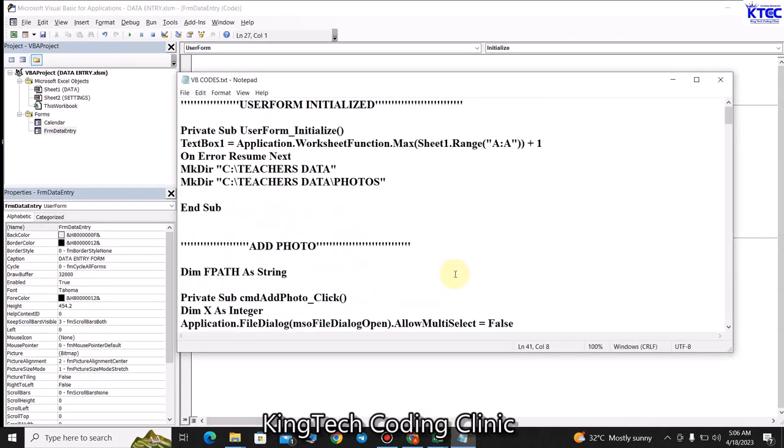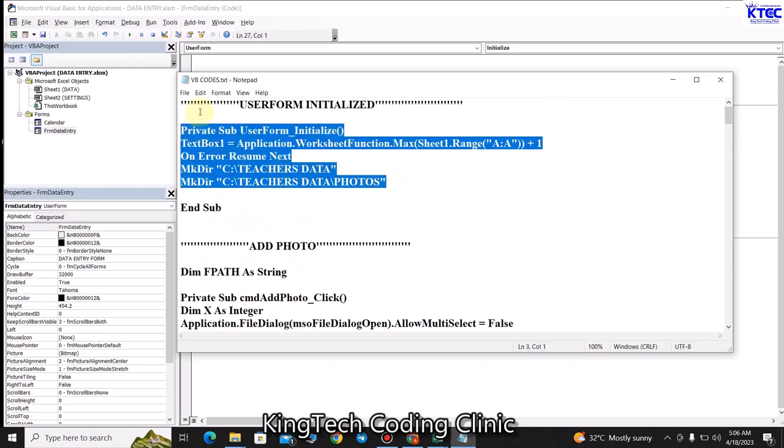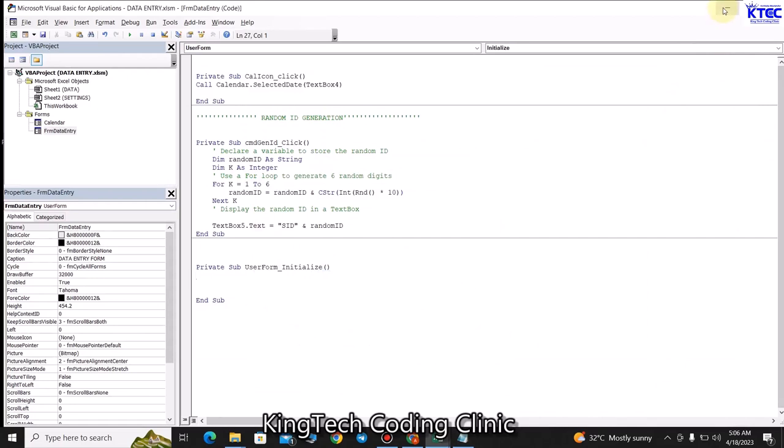Now what we want once the user form is initialized, let me show you that. We would want to create a folder. So to do that, let's select all these codes inside the user form initialize. Control C to copy this. And then minimize this, and then let's come inside here, and then Control V to paste. So we want a lot of actions to get performed once the user form is initialized. Please remove this one. It's the same as what I have here. You can see that I mistakenly copied the sub procedure, the private sub, so it should be one.